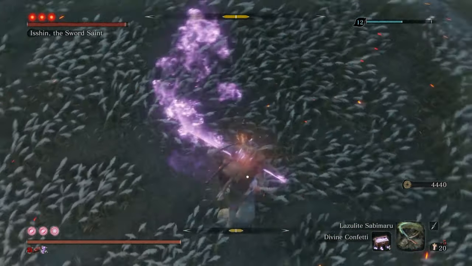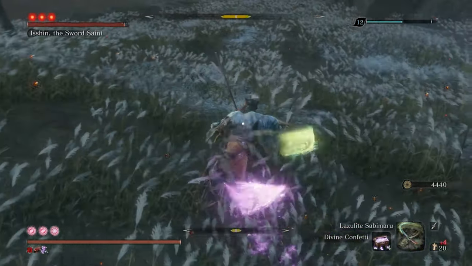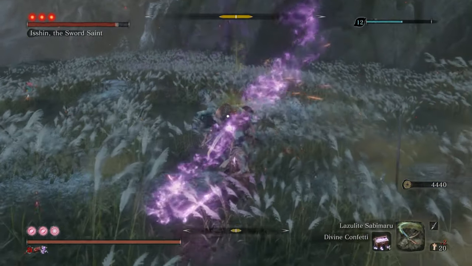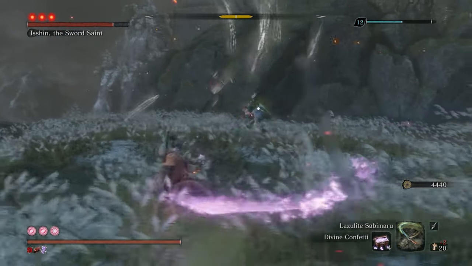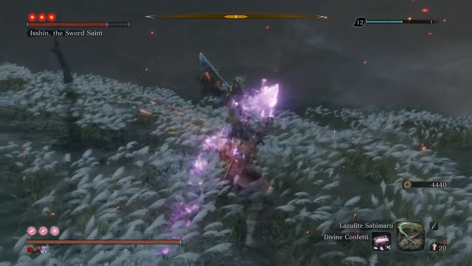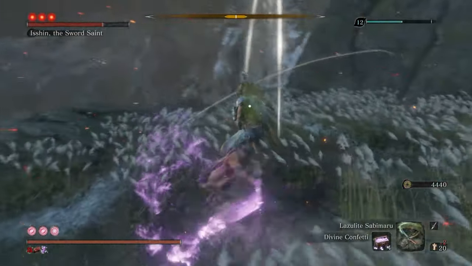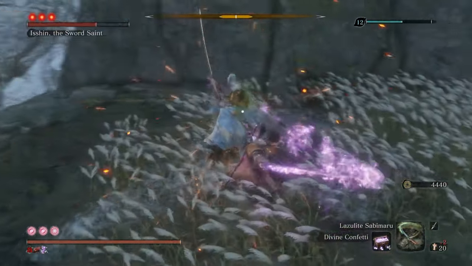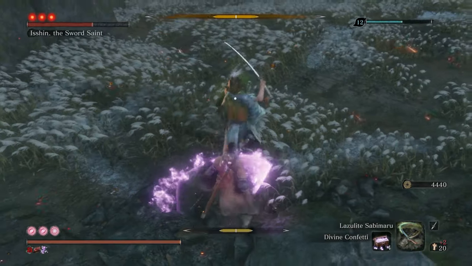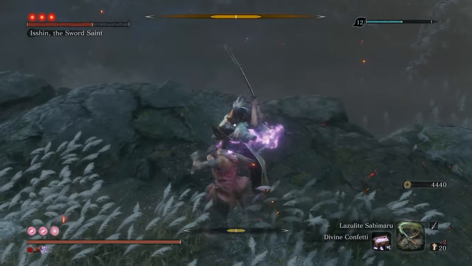Okay, take this. Alright, behind you, asshole. Okay, gotcha. Nice dodge there, by the way, guys. Or tell me that wasn't a good deal. A good Sabimaru dodge. A nice Sabimaru dodge. Alright, here we go. He's going for it. I'm going for it too. He's going for it again. And I'm gonna do it.